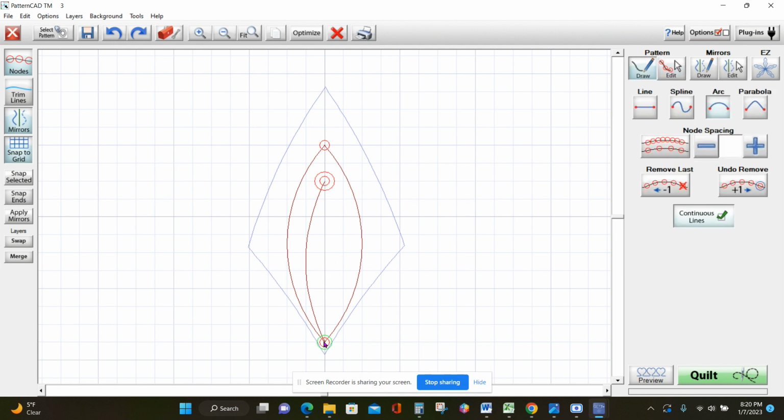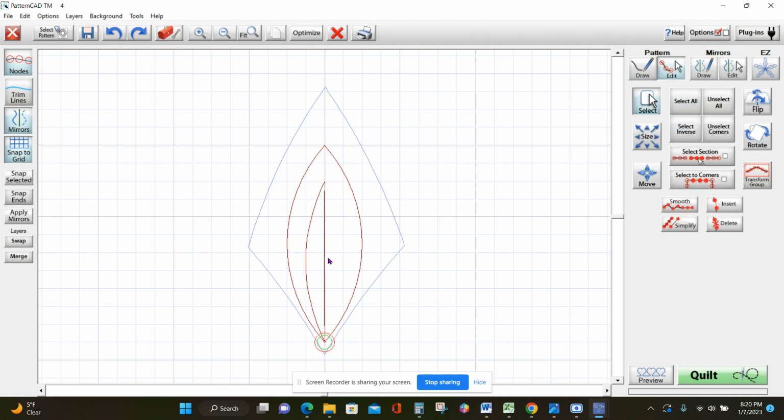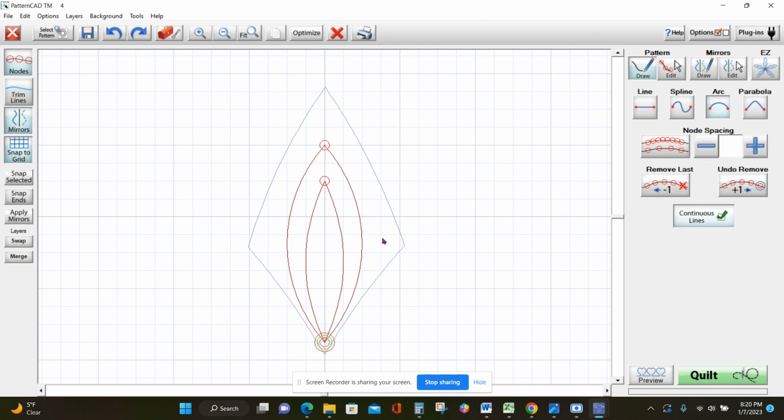So go back down here and create another one, and you get the idea. So as we're going along, we just keep clicking and drawing what we want until we're happy with it. And then once we're happy with it, we can save it. And I've already done that, so I'm not going to save it at this point.